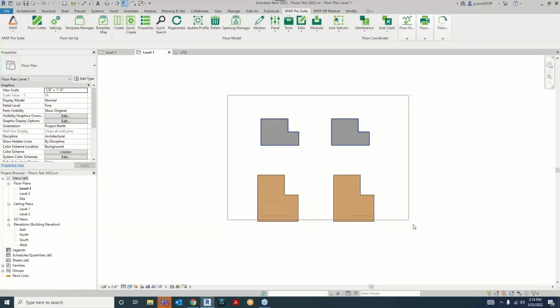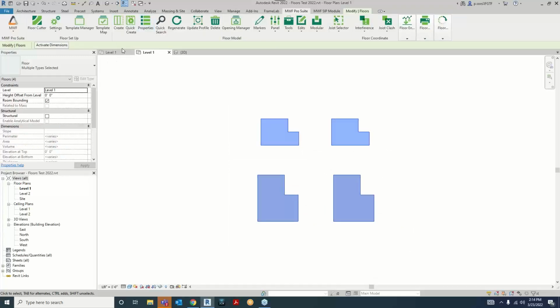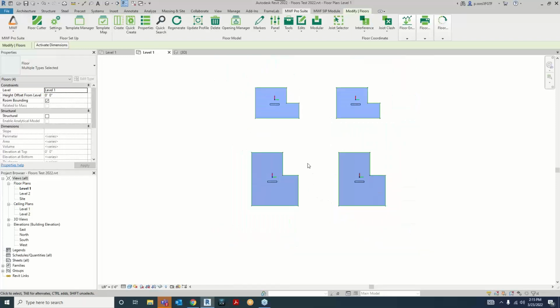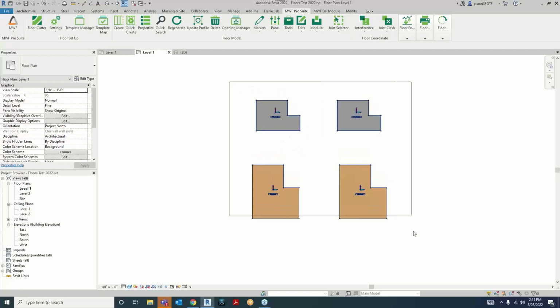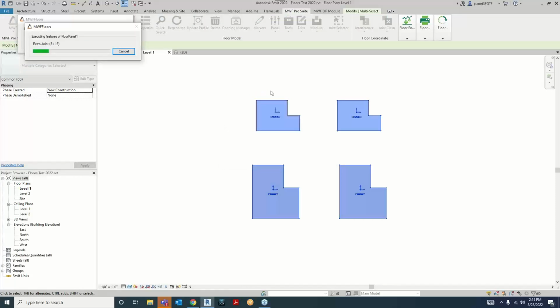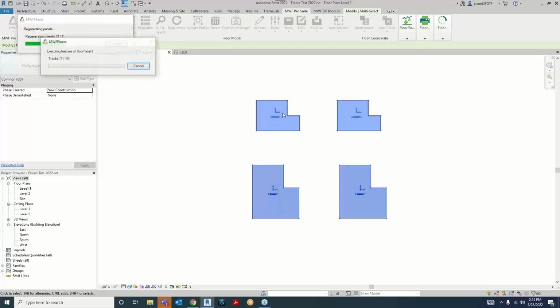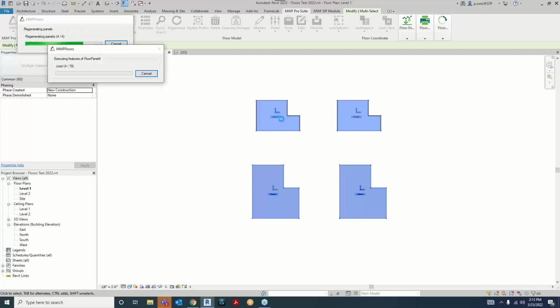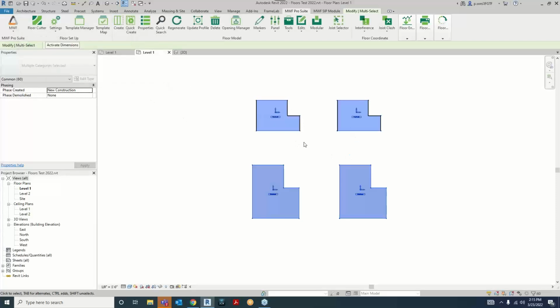All I need to do now is mass select every single floor that I have, and I need to just use the quick create tool in order to frame it. As you guys can see, it created panels. Again, it didn't frame it, so all I need to do is select them again and hit regenerate. And again, it's just identifying that the panel has been created and all it's missing is framing. So regenerate will notice all the changes that have been made, and it will regenerate the panel.